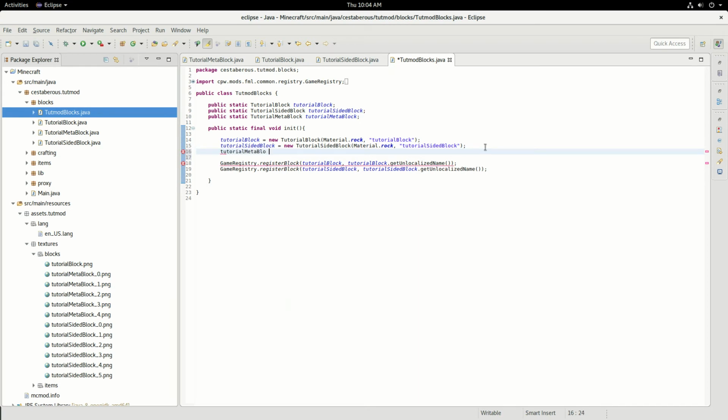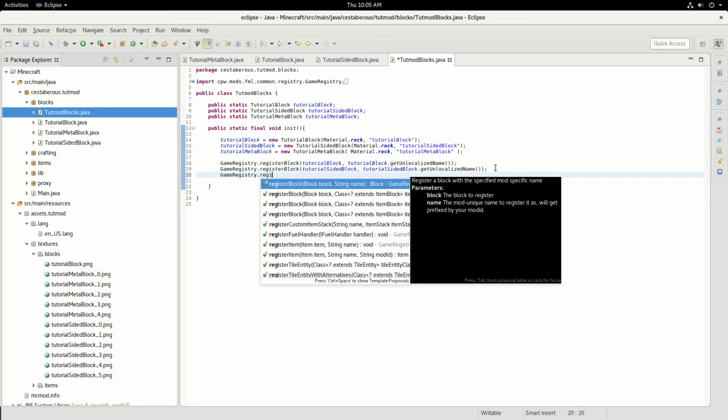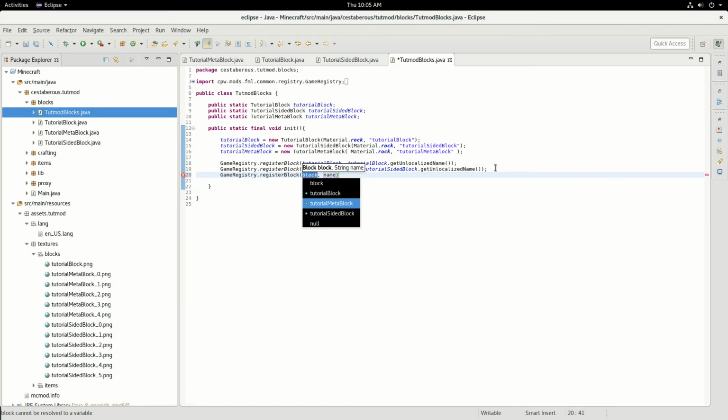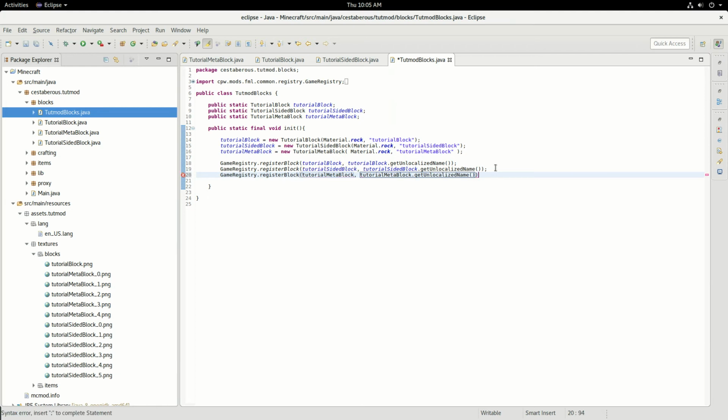Tutorial meta block equals new tutorial meta block, material, I'm just going to go with rock again, and then the name, tutorial meta block. Save it, so there's our variable, and then we just register it in the game. GameRegistry.registerBlock, tutorial meta block, tutorial meta block getUnlocalizedName.